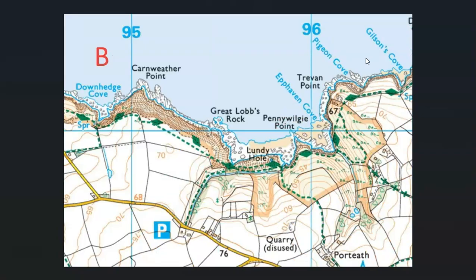What about the second? There's a lot more detail and things going on here. We've certainly got a path coming around and crossing a stream. Here's a stream draining down into this cove here, but there isn't a path going down to the beach.